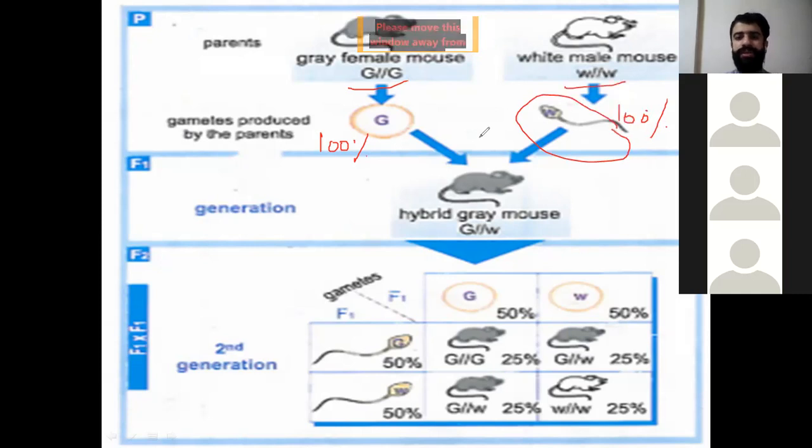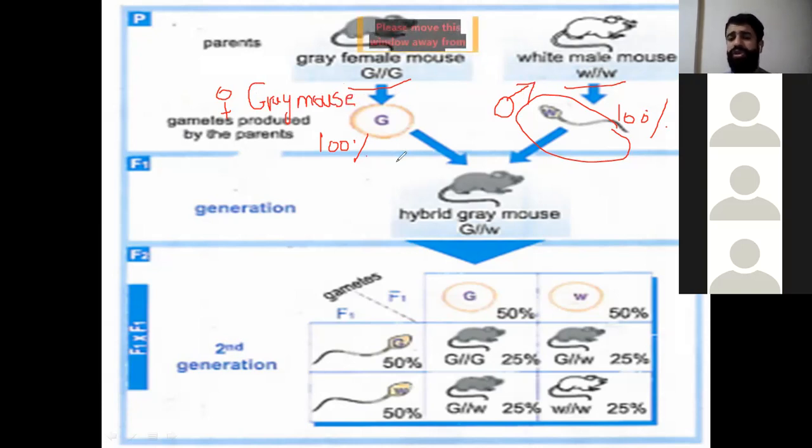You have to know the symbols of the male and the female. So whenever I talk about males and females, you have to know the symbols. This is a gray female mouse. From now on, the female symbol is going to be this one. Already you know this from grade 9. And the male symbol is going to be this symbol. So from now on, you don't have to write gray female mouse. You write this symbol and between them a gray mouse. You can use these symbols.